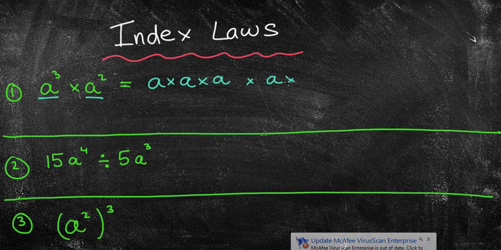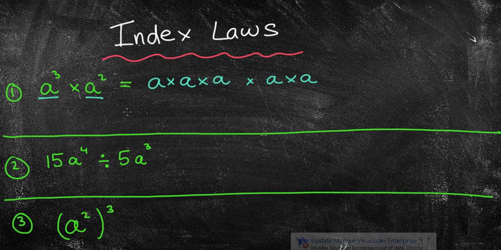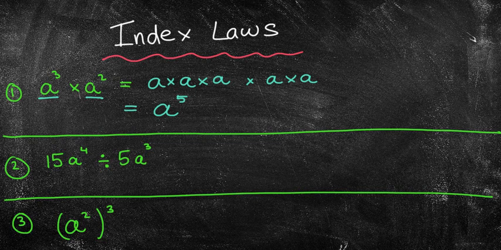a squared means a times a, which means that if I simplify that we actually have a to the power of 5. Now can you see a relationship between the 3 and the 2 and our answer with the 5? Well hopefully what you've recognized is that 3 plus 2 is 5.